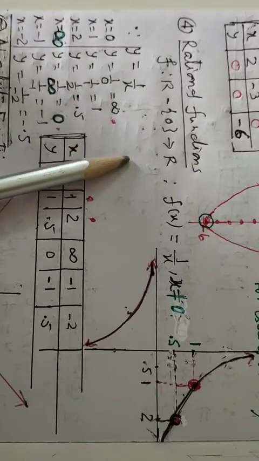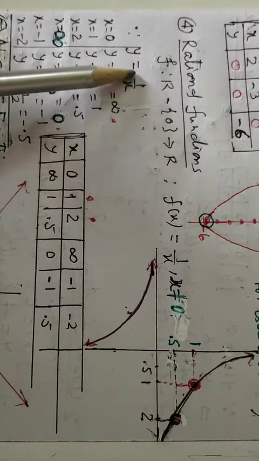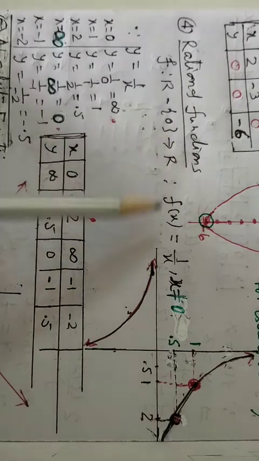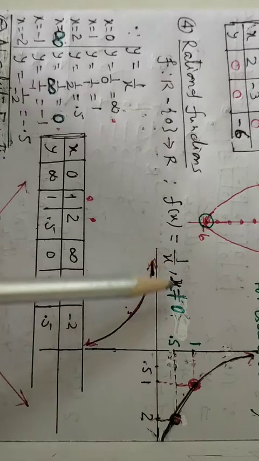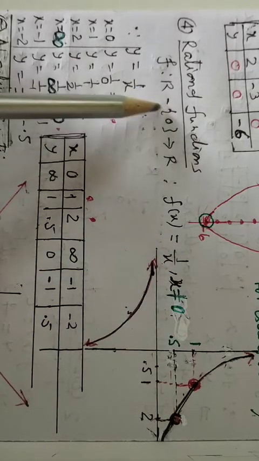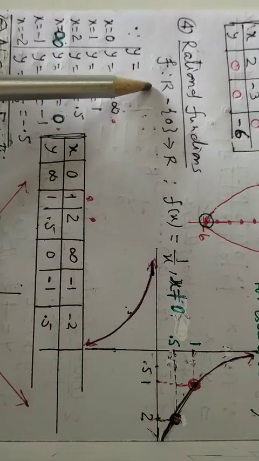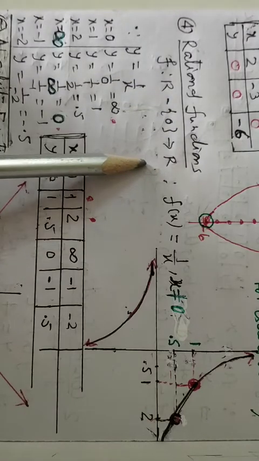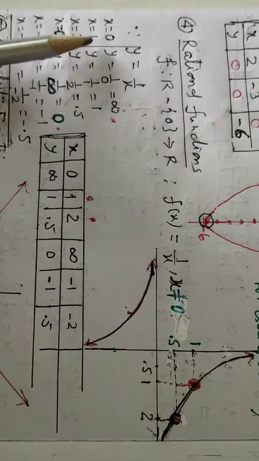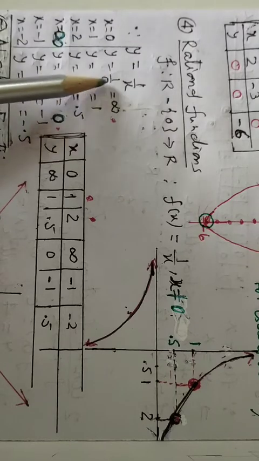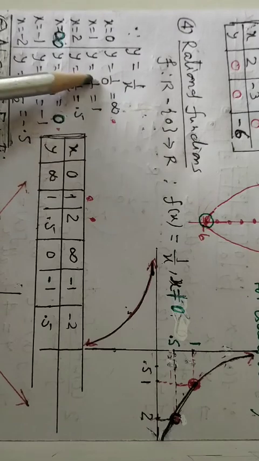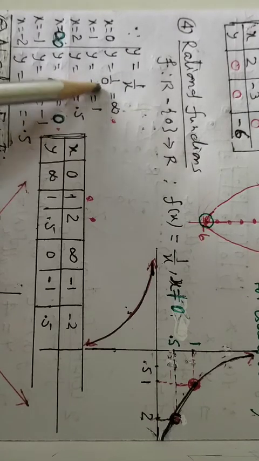Now the rational function. The rational function is this, from real numbers minus 0. Minus 0 because x is not 0. Division by zero in the denominator is not permitted, so I have subtracted 0 from this. So R minus 0 goes to R. Now the graph will be like this. Have patience and put the value x is equal to 0. Then 1 by 0 is called infinity. Remember it. 1 divided by 0 is taken as infinity because division by 0 is not allowed.